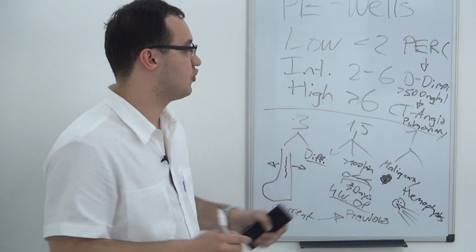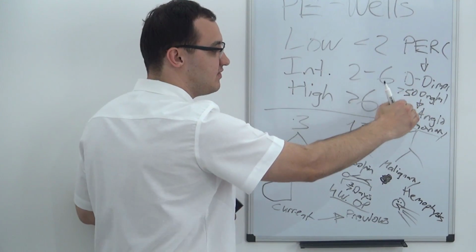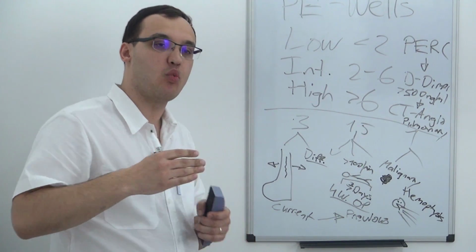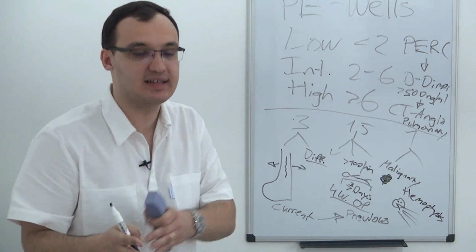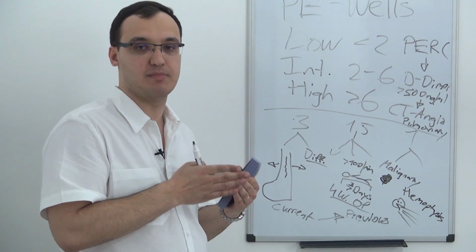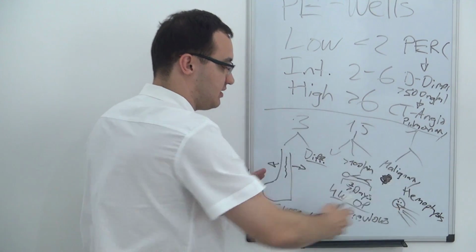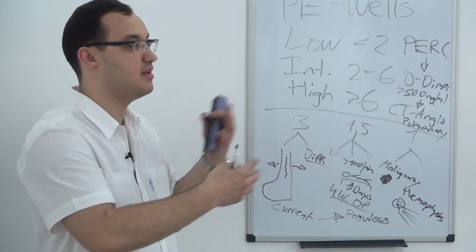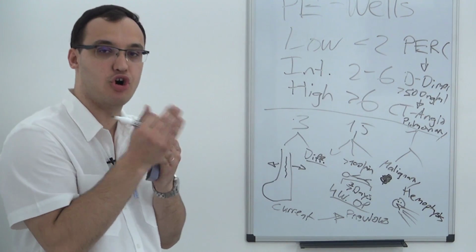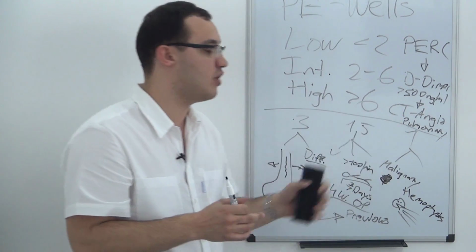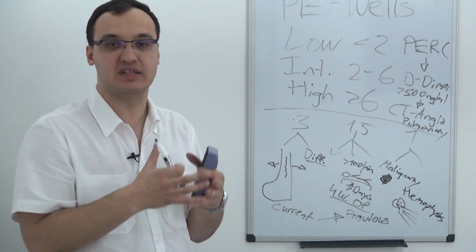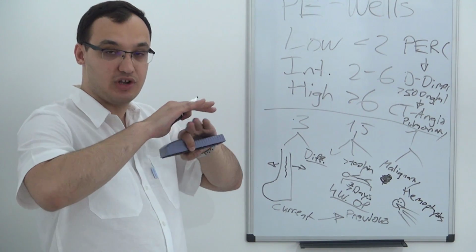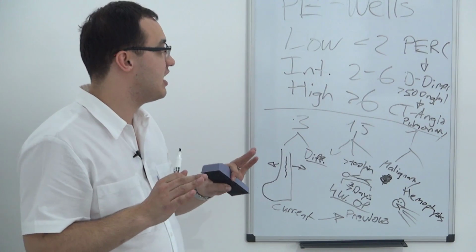The PERC is not so precise as the D-dimer. So the more expensive the test goes, the more precise it is. But we always start with the least expensive and the least precise diagnostic measures. So these are the least precise. These are just information collecting. Then we go on with some more information collecting. Then we go on with some more hard laboratory values. And then we go on with some really hardcore expensive equipment. Okay? So, in general, just to summarize in a couple of sentences now.